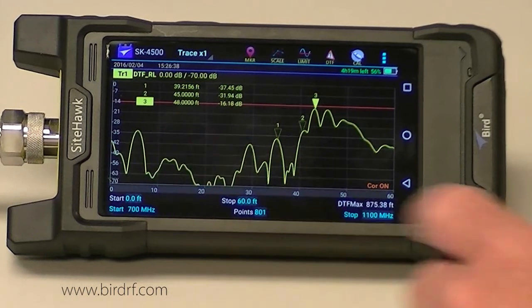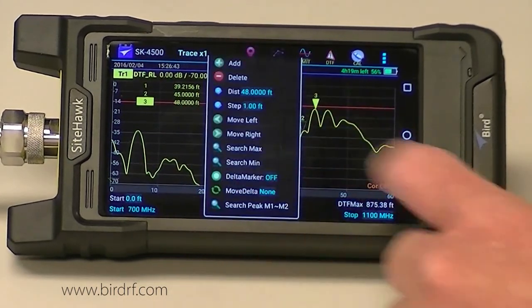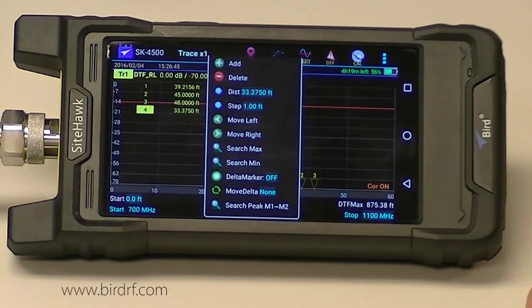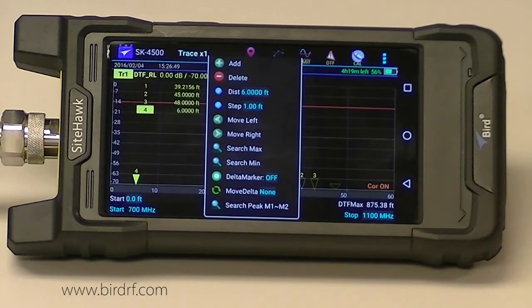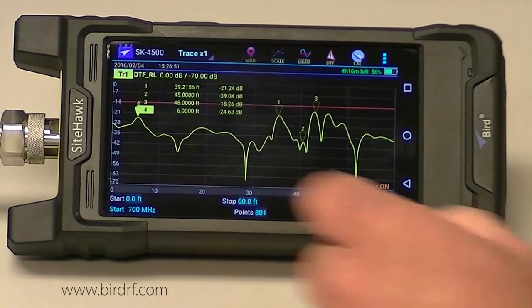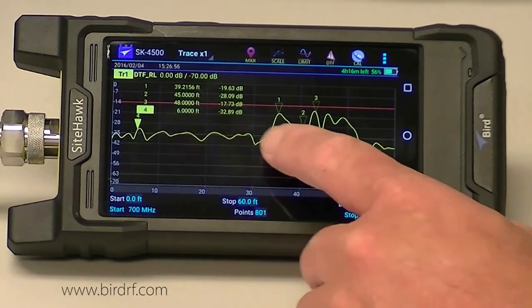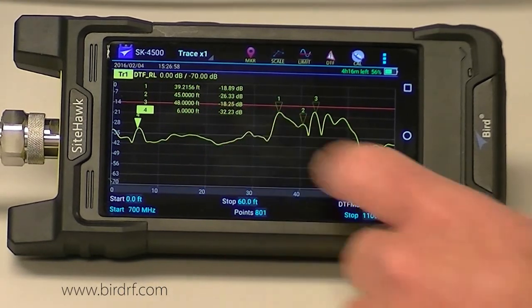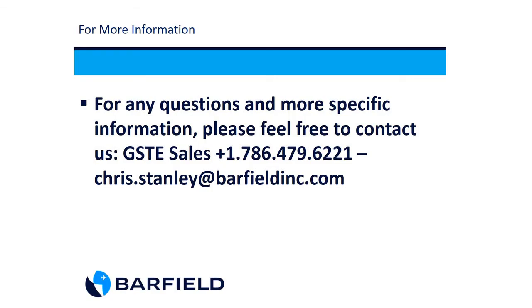There are a couple other peaks here, right out there, and I'm going to guess, if I add another marker and set that to about 6 feet, marker 4 is at 6 feet, I'm at negative 32 dB. My first connection at the top of the first jumper where it goes into my transmission line.